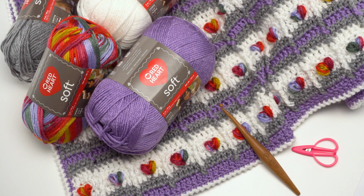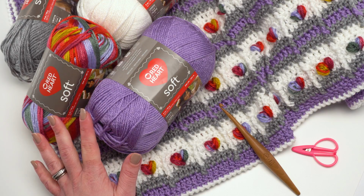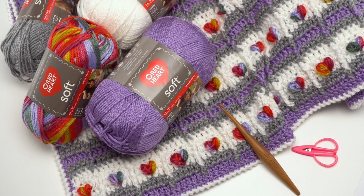To make the Rose of Love blanket, you need Red Heart Soft and a US J hook. I used 4 colors, and that's what I recommend for this pattern, and I have my colors listed in the pattern as well, but of course you can use whichever colors you like. You'll also need a pair of scissors, as well as a yarn needle and some stitch markers. Now let's take a look at the finished blanket together.